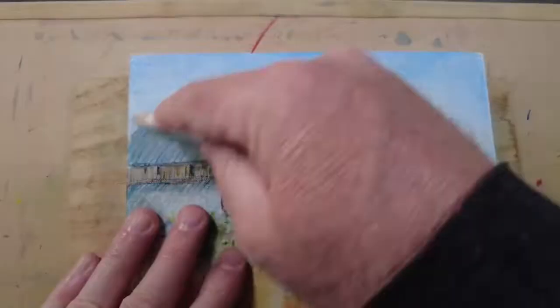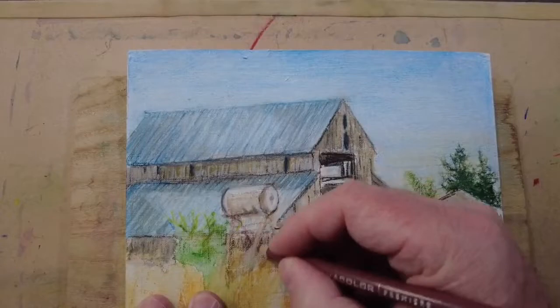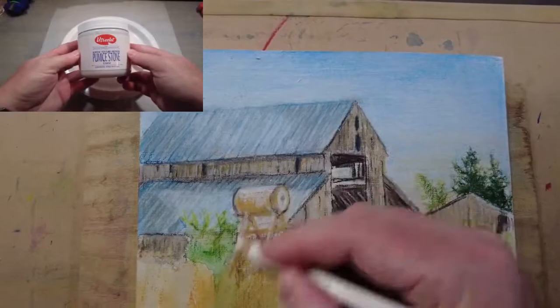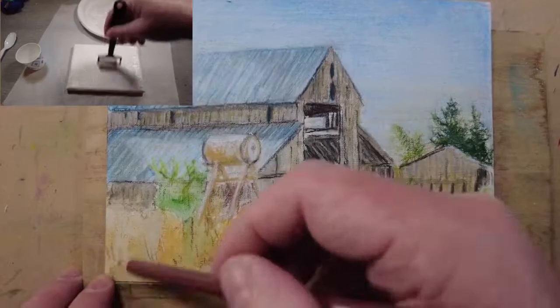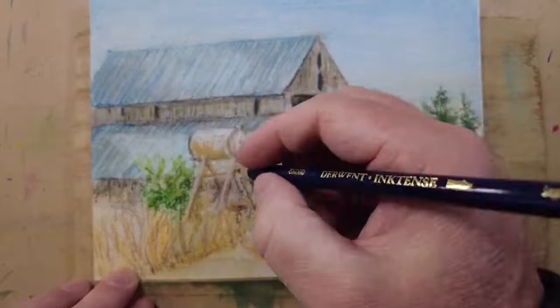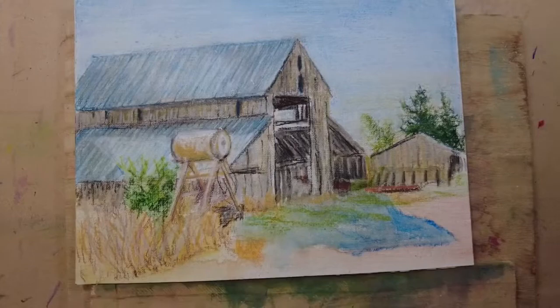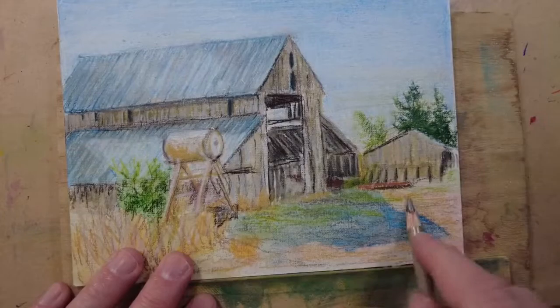This was all possible because I used a pre-prepared artboard — a Canson artboard that I prepared by mixing pastel ground with pumice stone, which made the texture much rougher. That allows me to build up a lot of different layers and continue to work the painting. As you can see here, sped up, I was trying to put in some farm equipment and get the dirt to blend with the bluish shadow I laid in at the site.